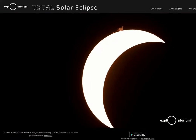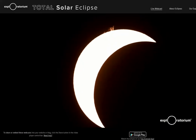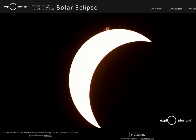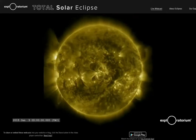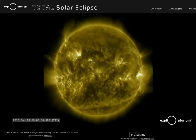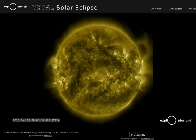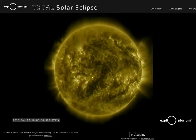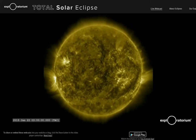So I think that we actually have an animation, I hate to break away from this, that shows some of the active activity from one of the satellites. We can see a lot of detail. So let's run that really quick. So we have a satellite view of the sun. The sun takes about an Earth month to rotate once, so this is quite a bit sped up. And it just reminds us that sunspots are magnetic storms on the sun. Whenever you see a sunspot, think magnetic fields coming out of that sunspot, going back down into the sun.